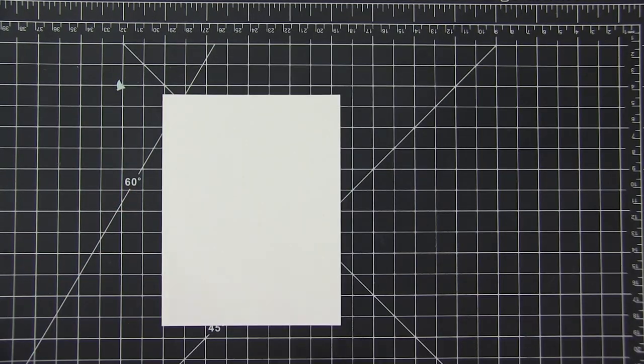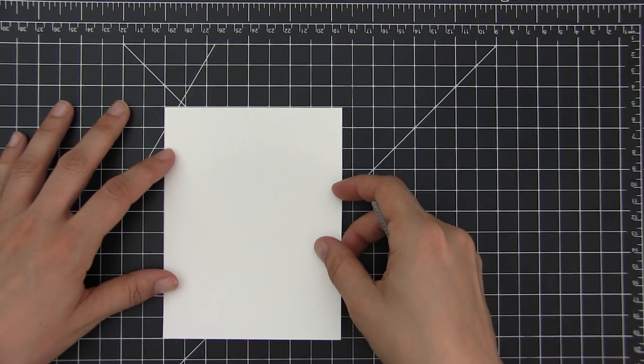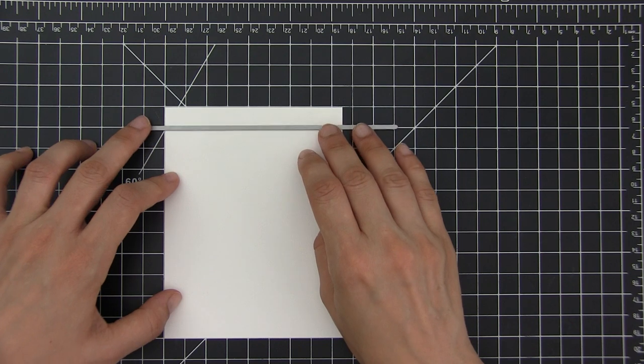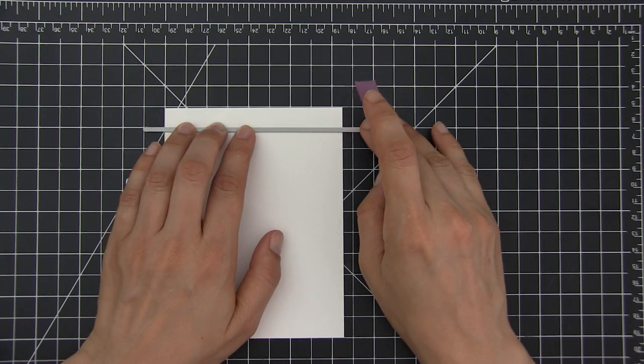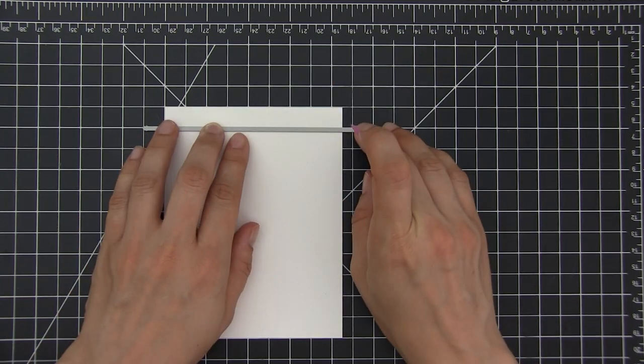And the first card is ready, let's move on to the second one. And what I want to do with this one is first create some interest on the background by using a stitched line die. This die doesn't cut anything, just creates those stitches. And I'm going to do that several times and then I will move on with the rest of the card.